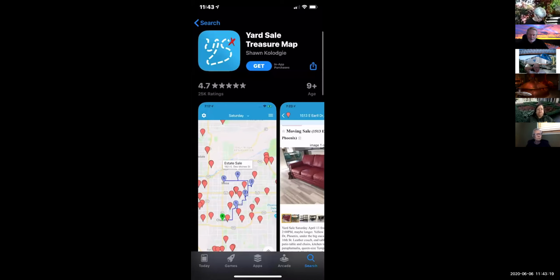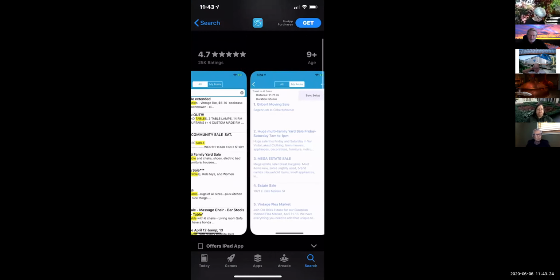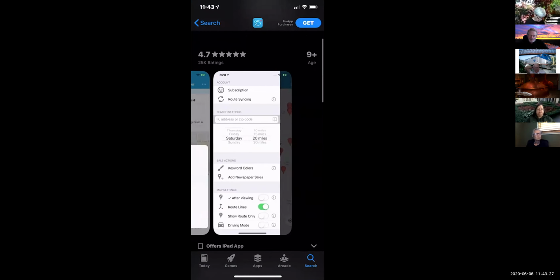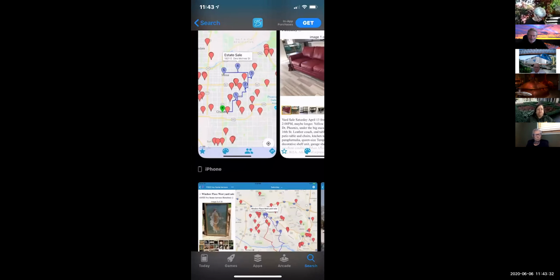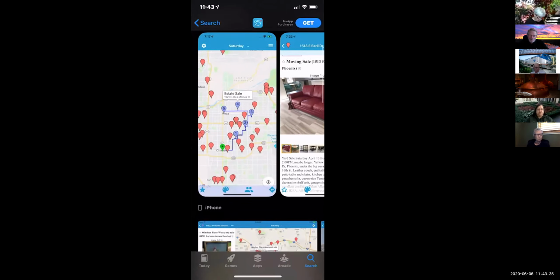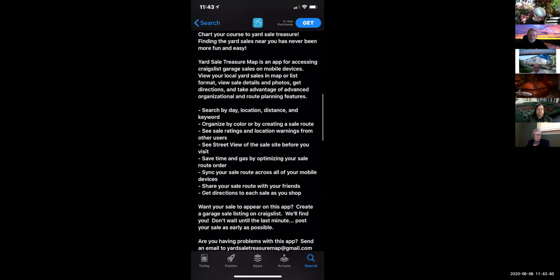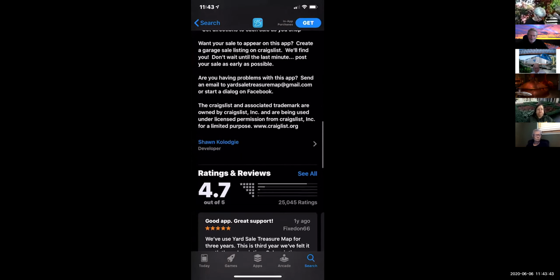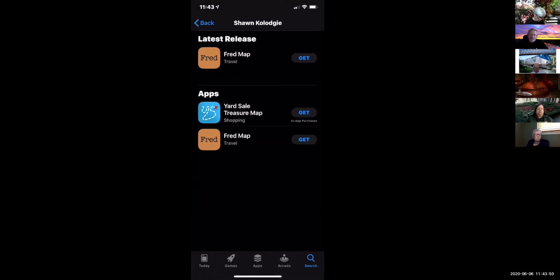So we're in the app now here, and I want to see what it looks like. So I go here, and you'll notice I can go through and see the different screens. I haven't purchased the app or anything. This is still in the App Store. And then you'll notice it says it offers an iPad app, and that's right below. And then you can tap more, and it gives you more information about it, how to search, etc. And then you'll see here it says that's the developer. If you tap developer, oh, that's other apps by that developer. And that's always something to look at. If you have an app you like, go see what other ones they make.